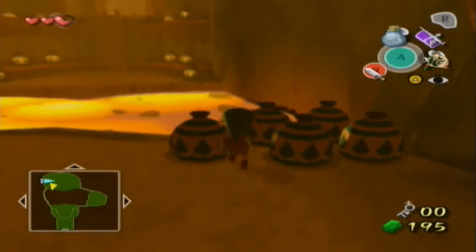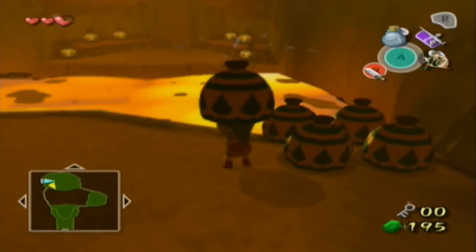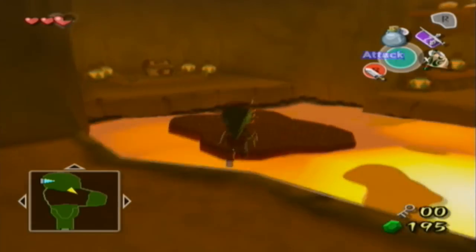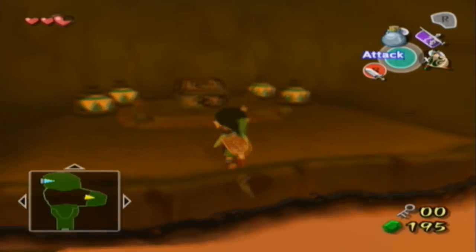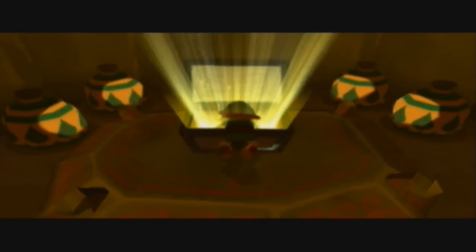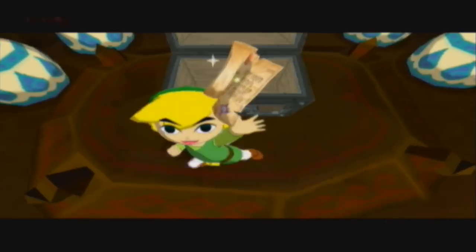So you go in here, you see these vases? They look like they got water drops on them. It's because they have water in them. So you want to throw it in the lava, and it makes a platform you can jump onto. You want to go over here, and you want to just open this treasure chest. Because treasure chests, I mean, if you pass one up and don't open it, something's wrong with you.